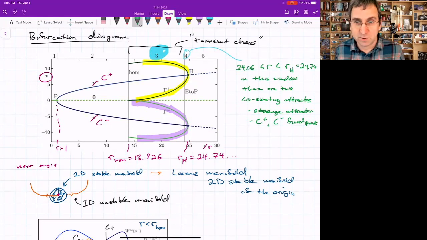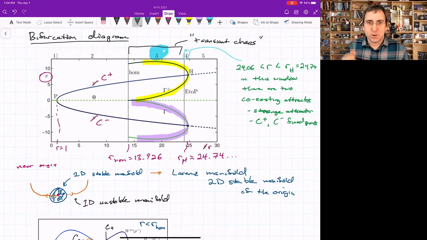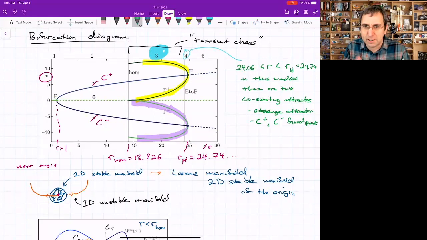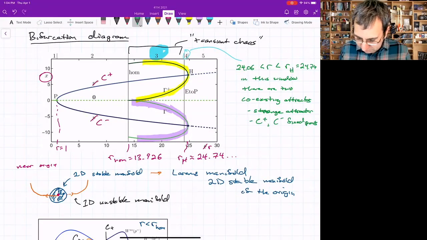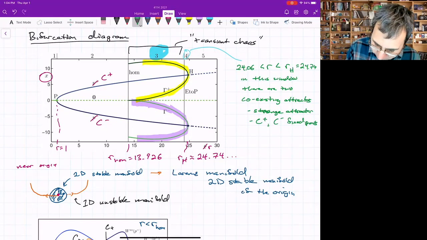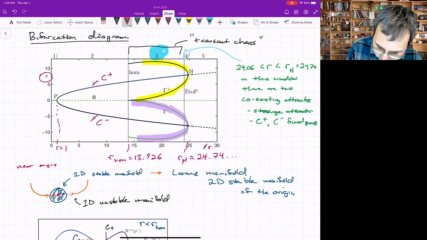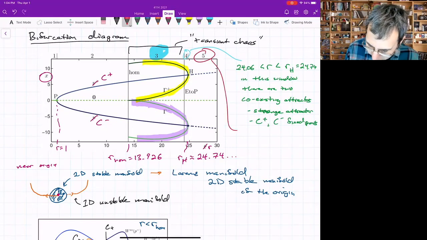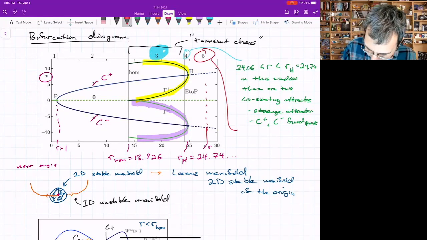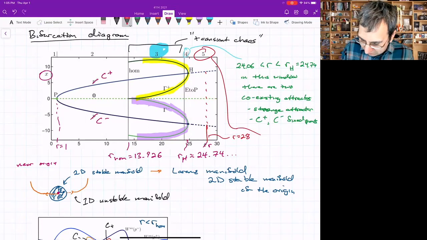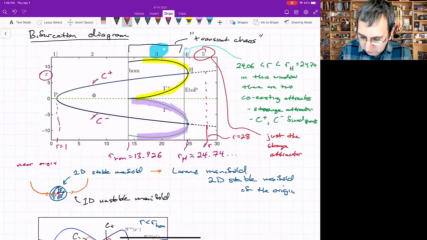It's sort of like in fluid flows when they mysteriously become turbulent, even though the basic laminar flow is kind of there and linearly stable. You might be wondering, okay, after that, regime five is the one where Lorenz looked. He looked exactly at r equals 28. And in this regime, we have just the strange attractor. And I'll say more about it and dynamics on it.